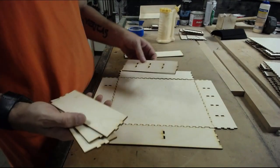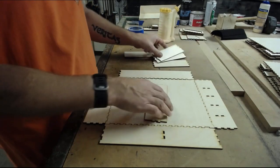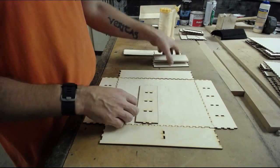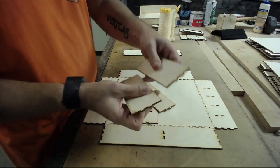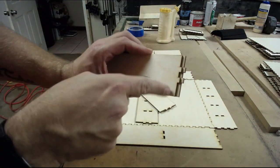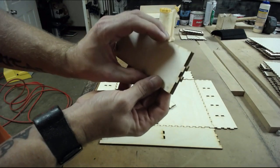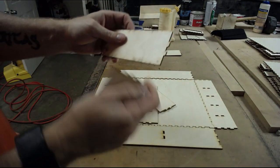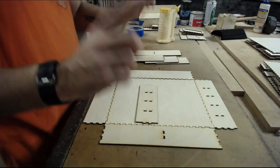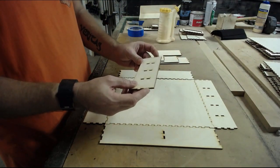Then we have this guy and these 3 leaves that are going to go in. Now this can only go here one way, up or down. If you look closely, I'm going to mirror them, you can see that one side is shorter than the other. It's that way so that they only go in one direction. Make sure that the short end goes down. Okay, short end goes down. And the same goes for this guy. Short end, down.